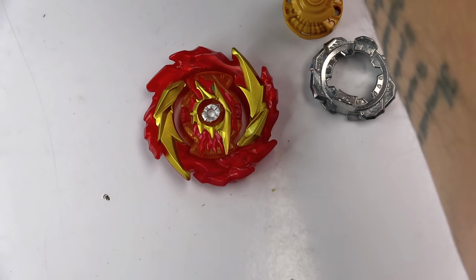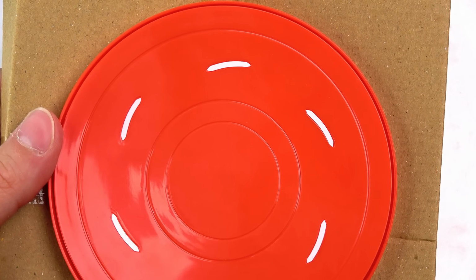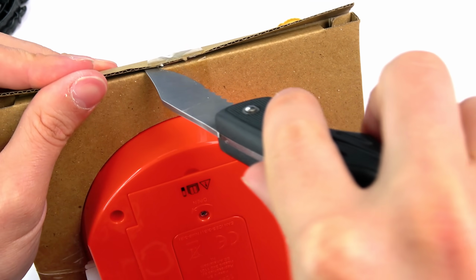Then we, oh, that looks nice. This is the motorized part right here. Let me just zoom out. That's massive. This actually looks pretty nice. Not gonna lie, that looks pretty nice. This actually looks pretty good. This is actually what I'm excited for.